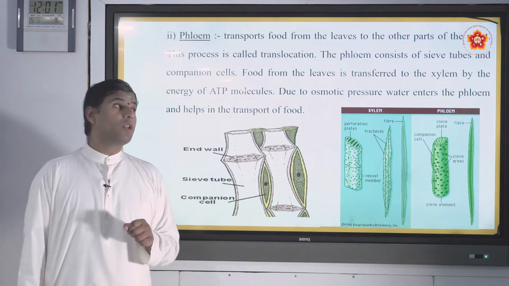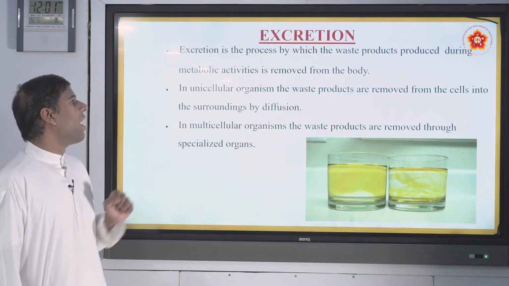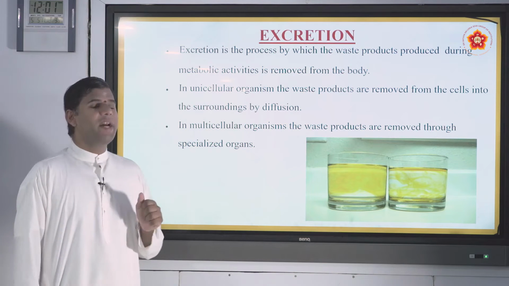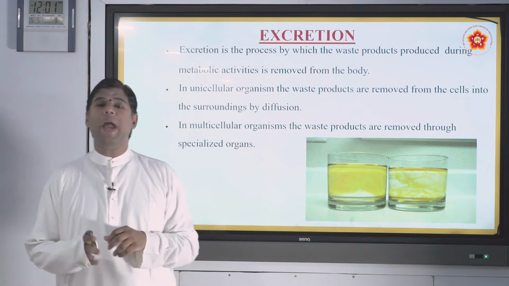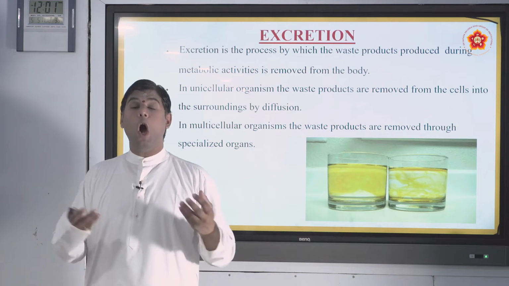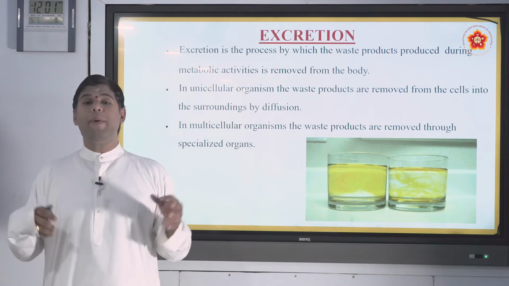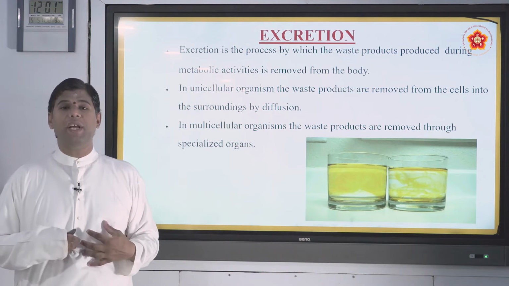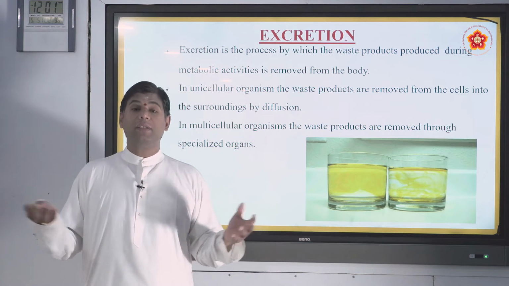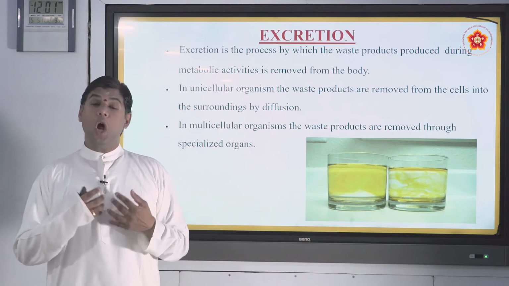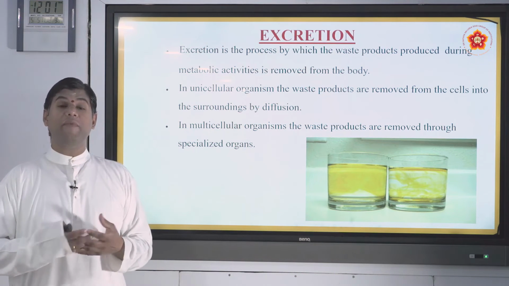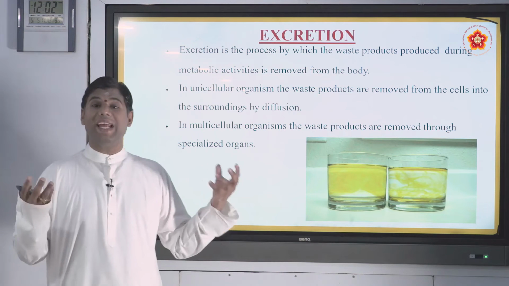Now moving on to another very important example, which is called excretion. Imagine if there was no excretion, then all the toxins and everything would build up in our body. Once it builds up, we succumb to so many diseases, and not only that, abnormalities also take place. So there has to be excretion.